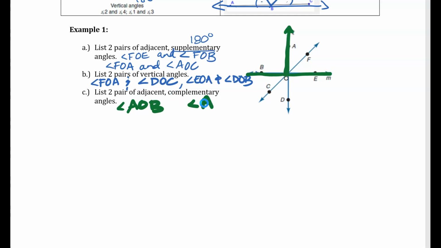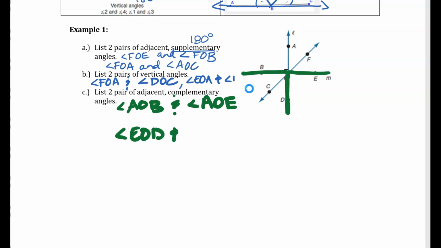Angle AOE. Okay, I could also come down and do them below, so I could say angle EOD and angle DOB there. The reason I can assume that those are right angles is if this is a right angle right here, then this one over here has to be, because those are intersecting lines. These are vertical angles. And if this is a right angle, then next to it has to be, because that makes a line, and the same is true up here. So we've got 4 right angles that come together.